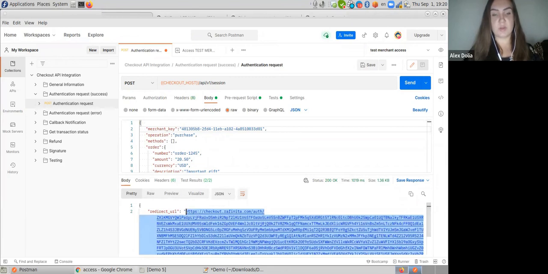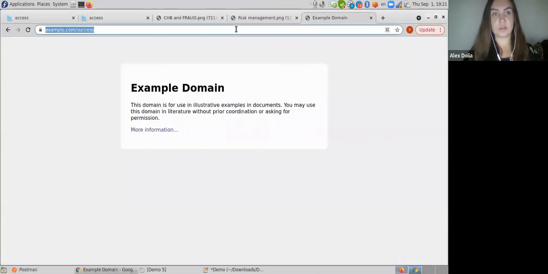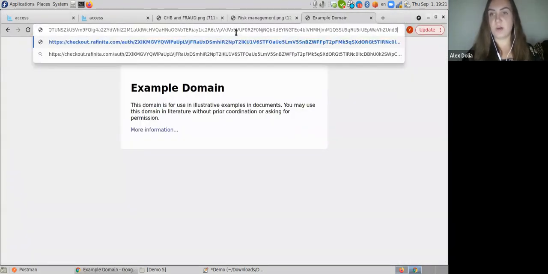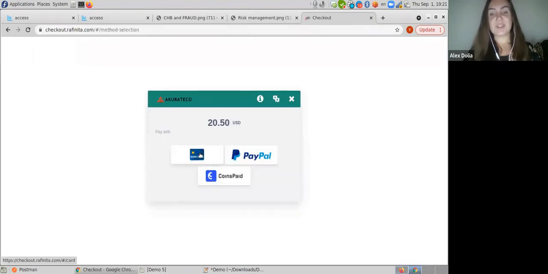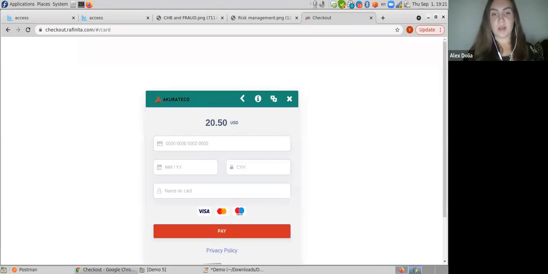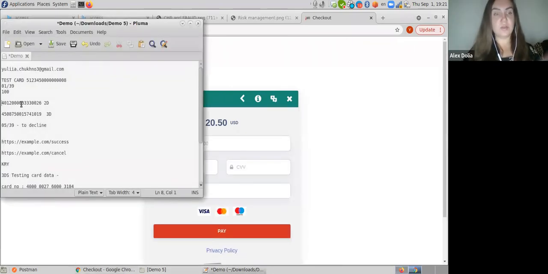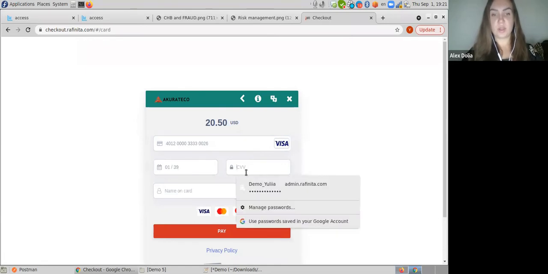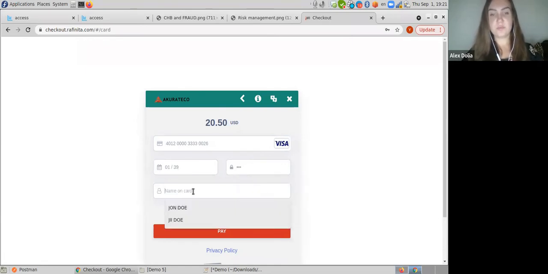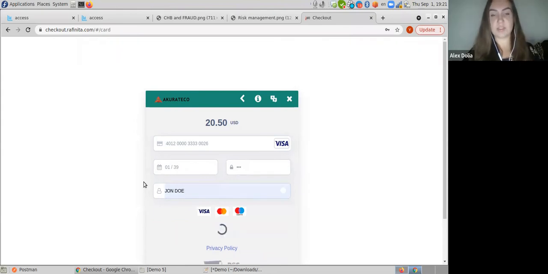In Postman, there is no such convenient button as I had in the dashboard. So here I open it, come to my account, take the Visa card that was successful the previous time, insert it in here, and press submit.